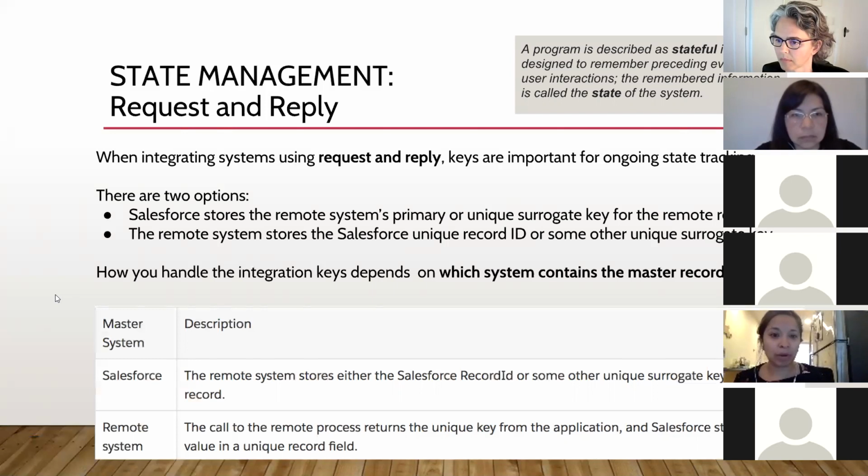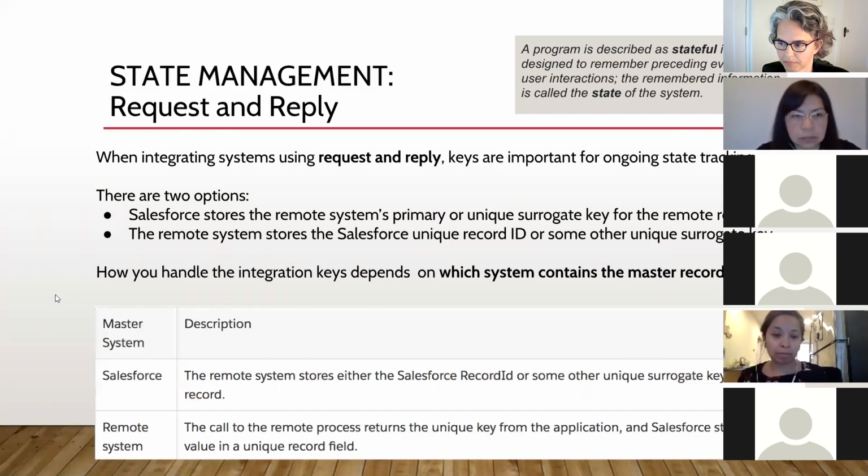And for request and reply in particular, you can essentially have one of two options in tracking and managing state. And the two options really depend on which system is considered to be the master system for that data.